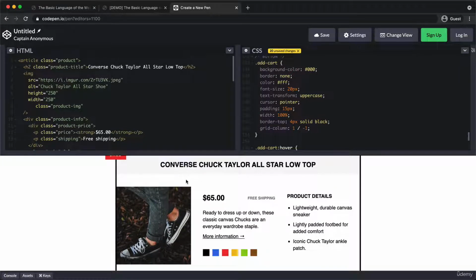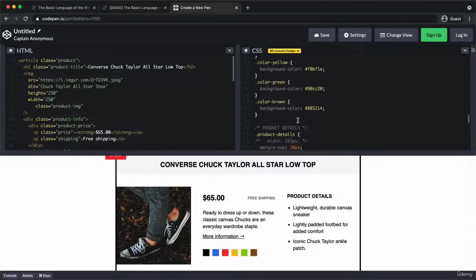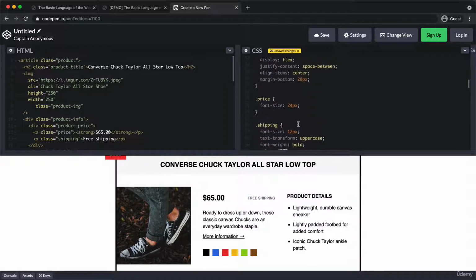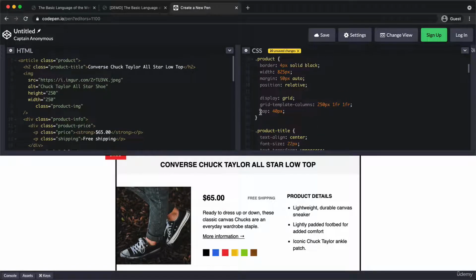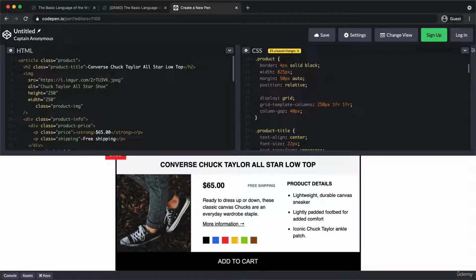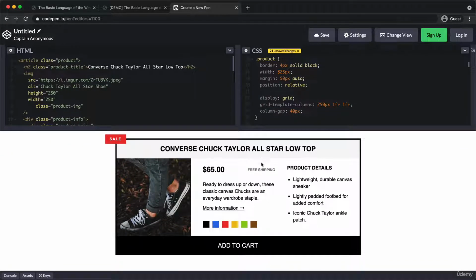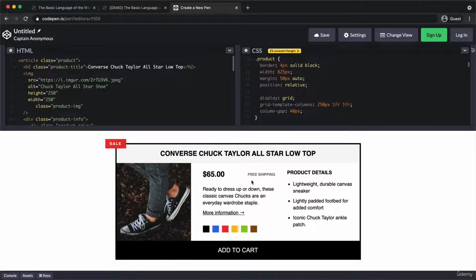Now here we still have some gaps that we do not want, and that's because we simply maintained the gap property that we had before from Flexbox, but instead it is now column-gap. And actually we're already done. So that was a bit too easy, maybe. The main trick here in order to maintain this width was simply to give this column the exact same size as the image, as we already had done before here. And then everything else simply happened automatically.